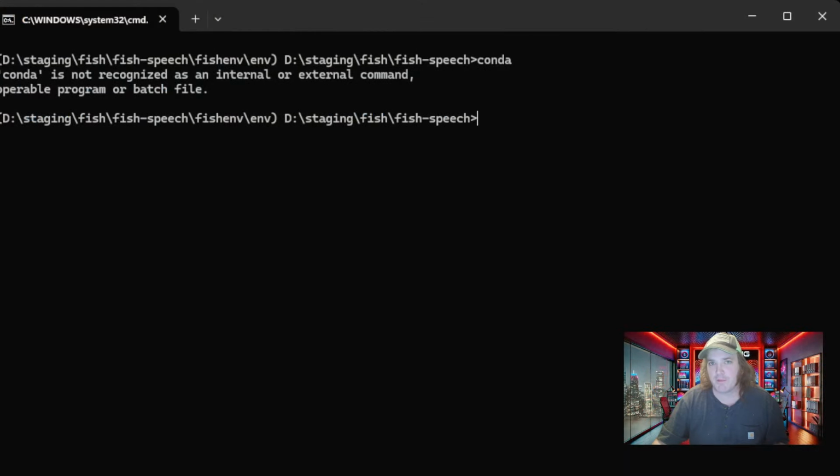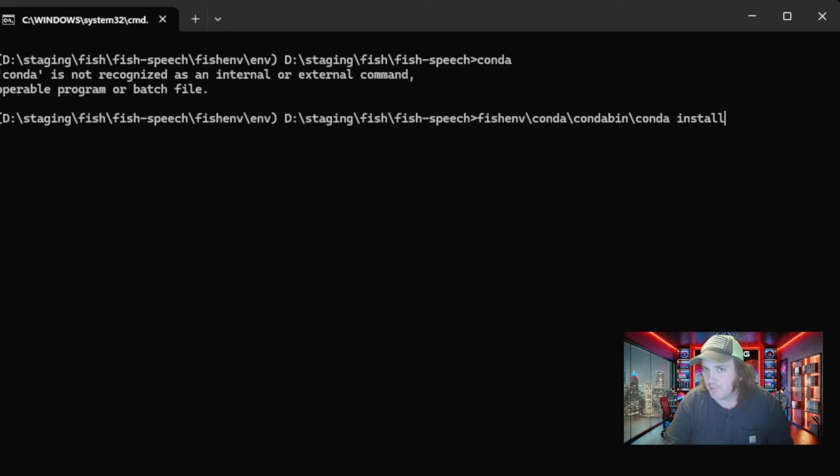Now I'm going to go back to my command prompt, and I'm going to type in fish-env conda bin. Okay. Not a big deal. That's basically saying go to this directory, then look in this directory, then look in this directory, but I'm going to add another backslash and I'm going to say conda. So this is the same as normally we would just say conda install. Well, I'm saying conda install, but conda install from here.